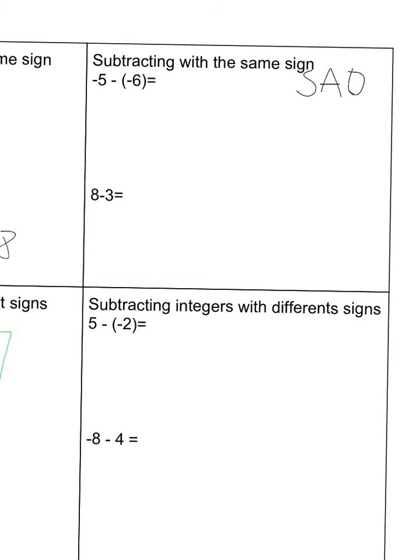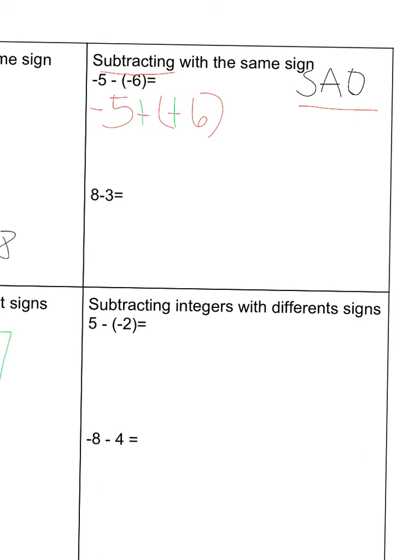And there's a little trick language you can use to help yourself remember, and it's called click, clack. So subtract means add its opposite, SAO. So we have negative 5 minus negative 6. We have to subtract, we have to add its opposite. So click, clack. I've changed the 2 terms. You can look right here. You have to add its opposite. So I change this to an addition problem, and I change this to the opposite sign. Click, clack.